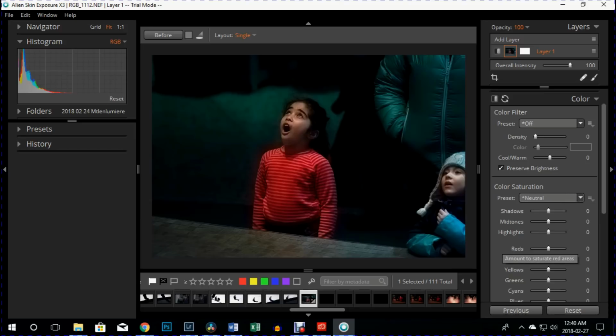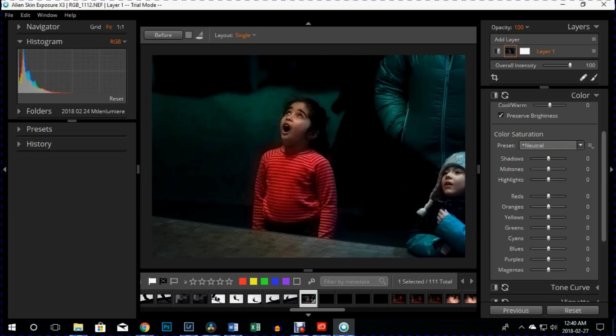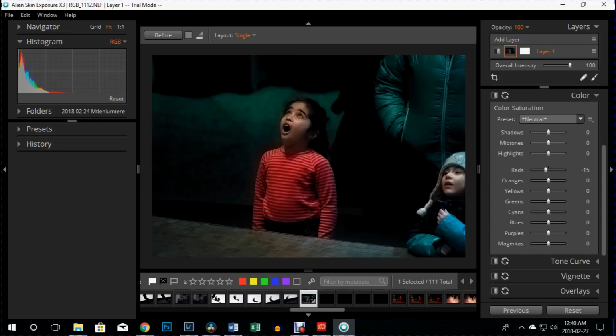I'm not gonna do much here. Honestly, I might actually bring the red down ever so slightly. So that green there. Let's see. Actually, it's a little more cyan. Cyan or is it blue?